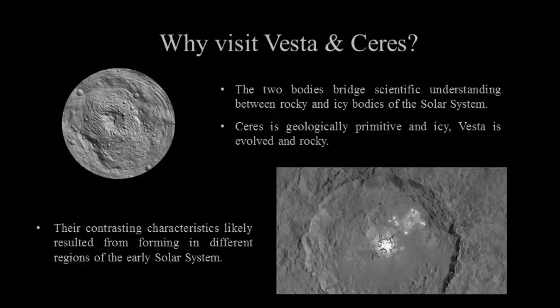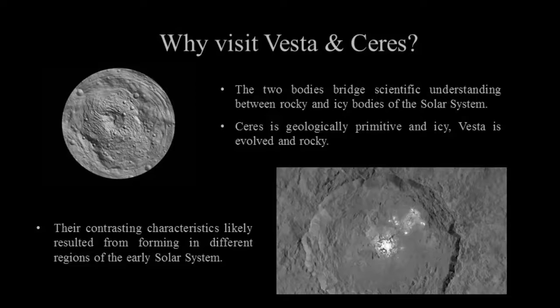So the comparison here between these two large worlds could tell us a lot about not only their evolution over time, but how the solar system would have changed over time as well. Here you see not only the two larger pictures of the bodies, but on our next slide we're looking at one of the poles of Vesta, and we see enormous craters on the pole.